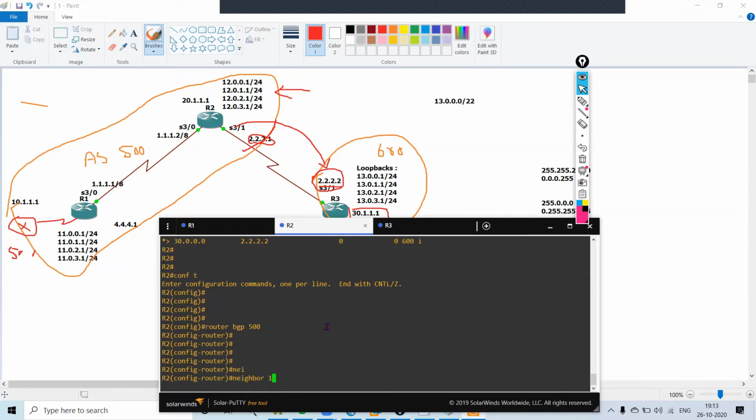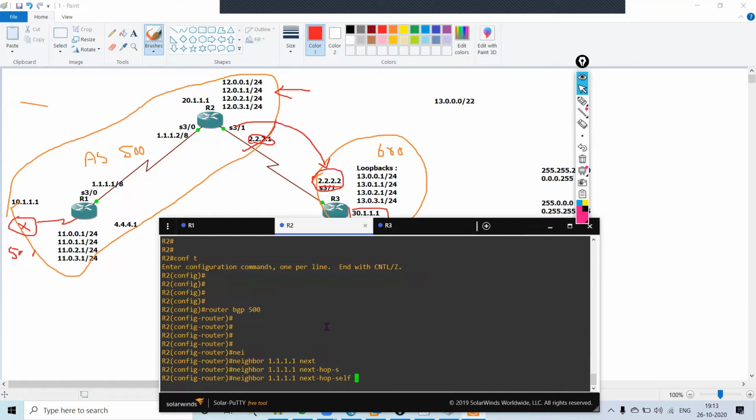I'll say neighbor 1.1.1.1. For this neighbor, the next hop is self. Next hop will be my interface. Got it? What I'm saying over here is, for my neighbor 1.1.1.1, next hop will be self, meaning my interface.